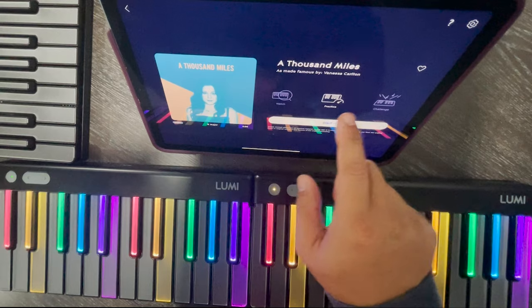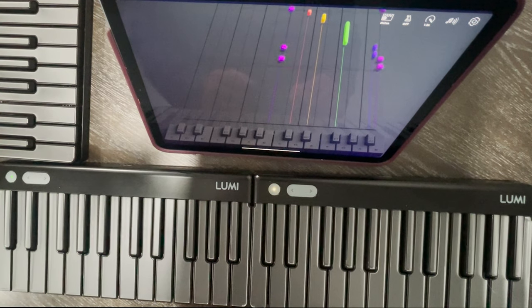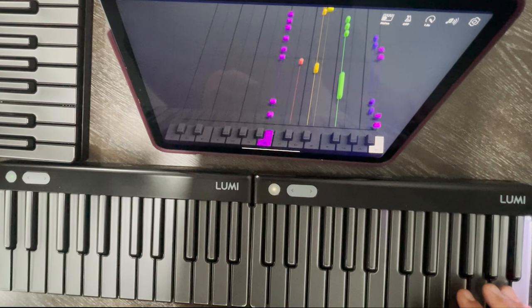If you're learning a new song, you can play the song under practice mode, so you can reduce the speed or even ask the app to wait for you.